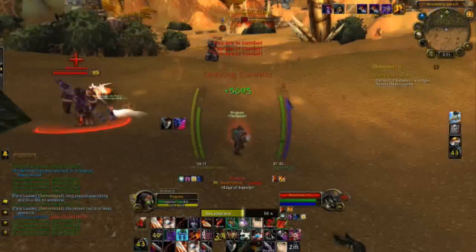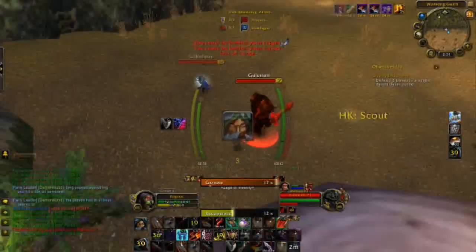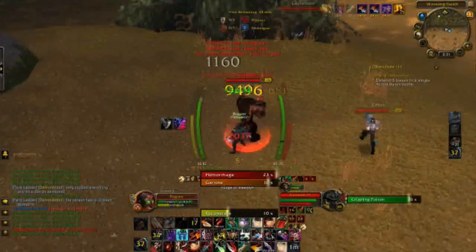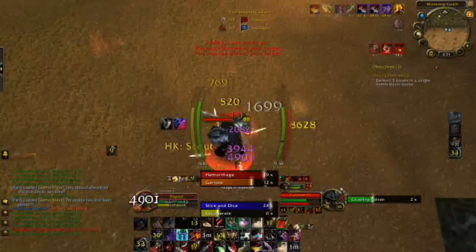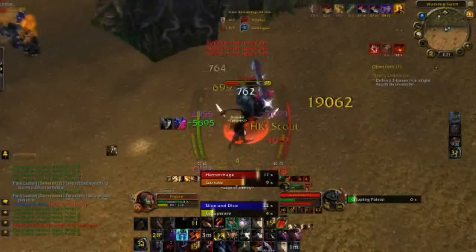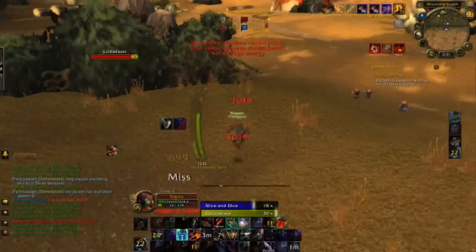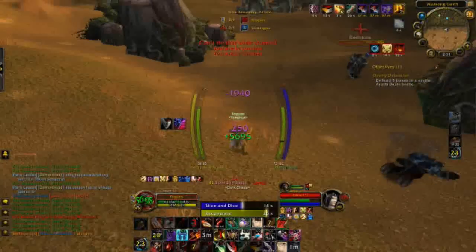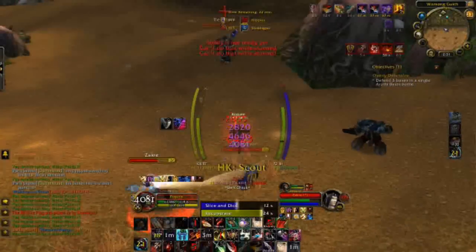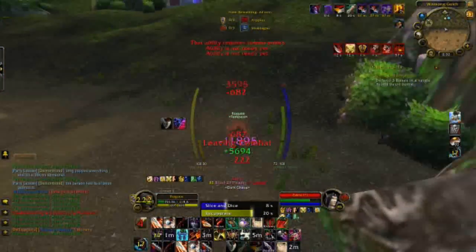A really great macro to have is your throw macroed in with your deadly throw, so that if you have combo points, it'll use your deadly throw, and if you don't have combo points, it'll use your throw. That way you can slow somebody down with a crippling poison, or just use your deadly throw if you want to slow somebody down fully. And that just saves a keybind. I really love that keybind. It's really great, and it gets me out of a ton of things.